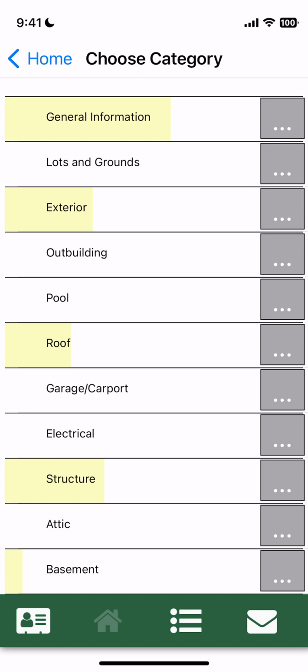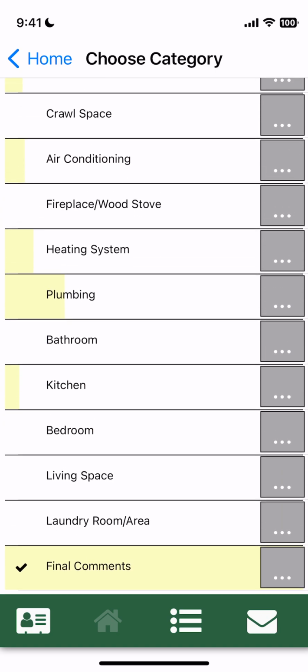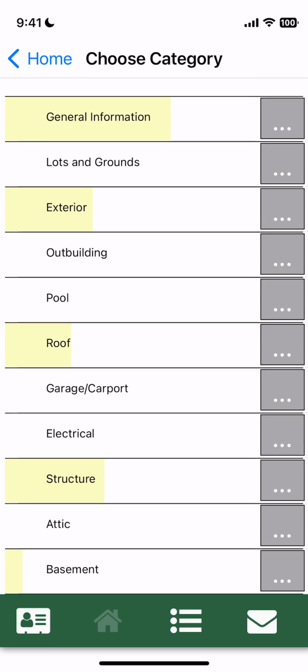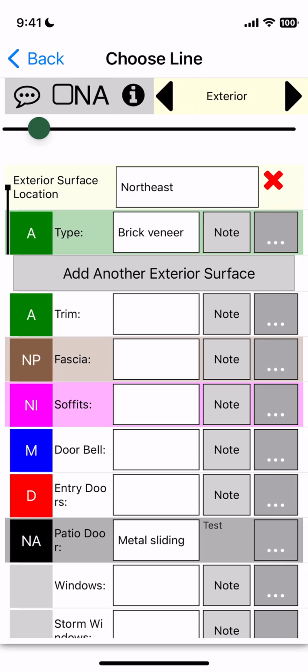The same table of contents shows up as you saw on the laptop computer, and so you can tap into any of these sections.